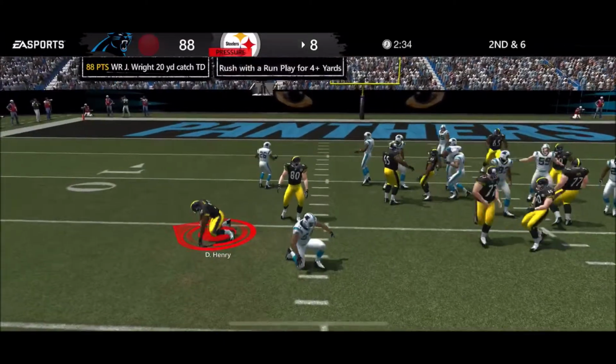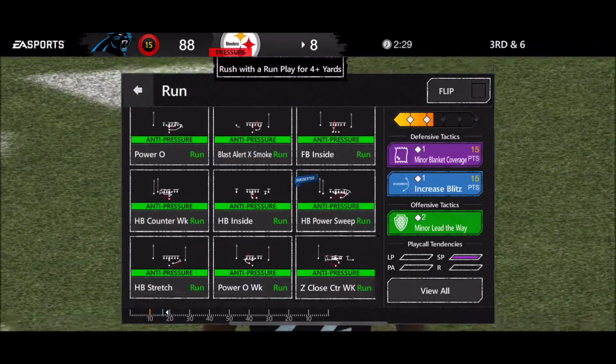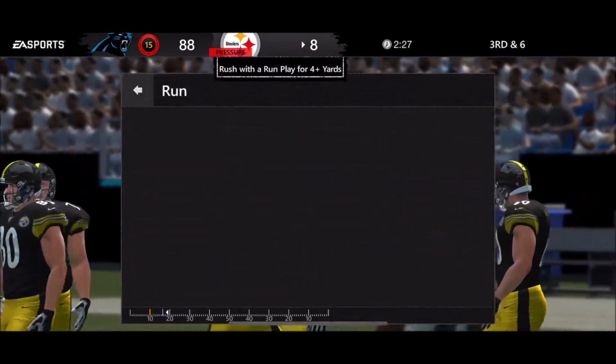Okay, they already got a touchdown, so we're already down. That's not good. So for anti-pressure, I guess they sent one in. So we're going to try to combat that.